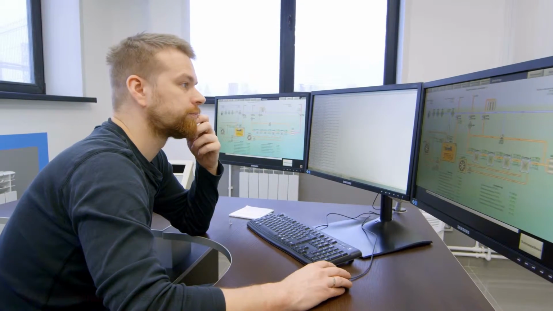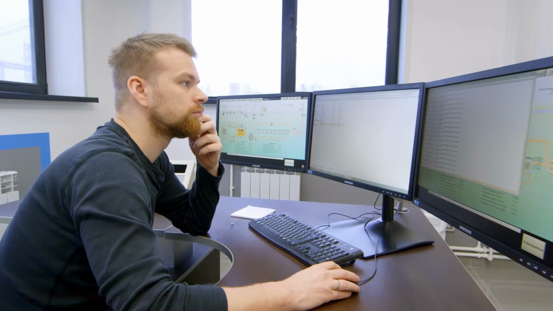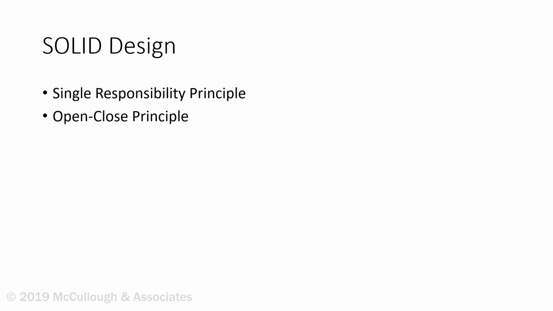So to give you a reminder of what we're trying to do when we create a great design, let's take a look at an acronym called SOLID. Within SOLID, we will have single responsibility. The O stands for the open-closed principle, which means that we're open to extension, but we're closed to modification. In other words, don't modify your code in a way that would break other code that other programmers would be responsible for. Liskov's substitution principle.